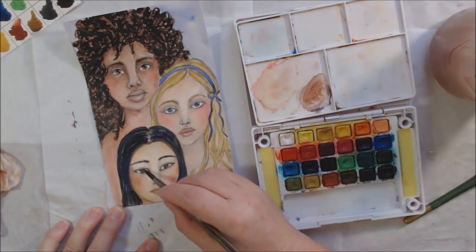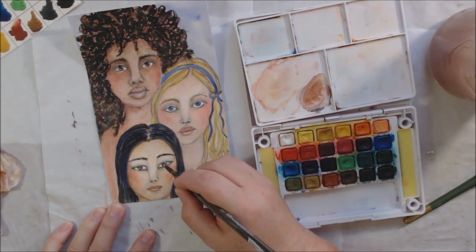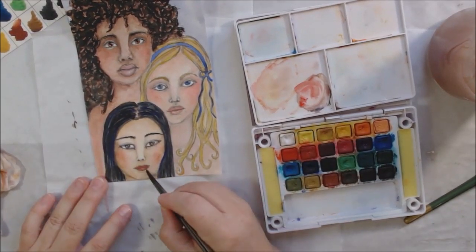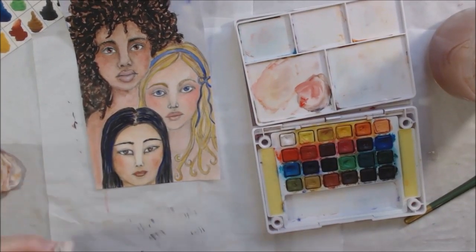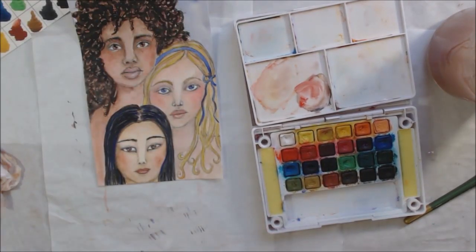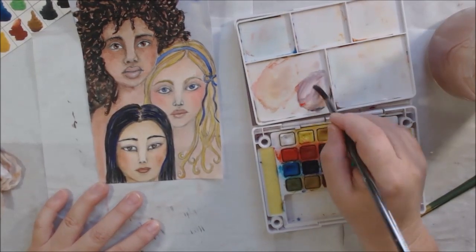So the last thing I do is I end up putting some blue highlights in the Asian descent girl's hair, because sometimes when you see their hair in the sunlight, it's almost blue. It's so pretty. I wished my hair did that. Mine kind of will show a little bit of reddish highlights if it's in the sun, but certainly not blue.